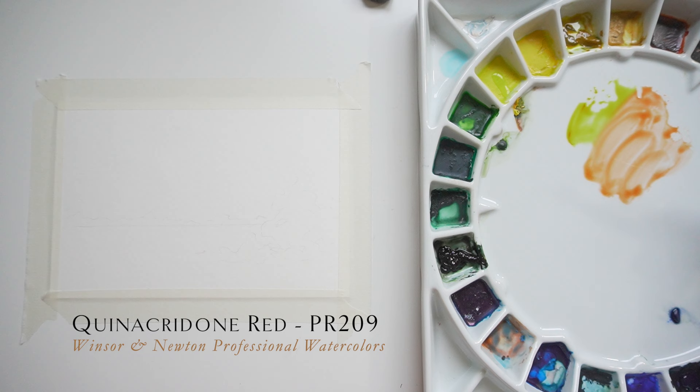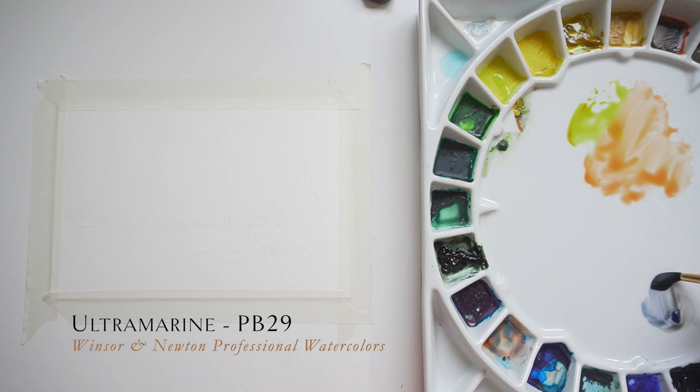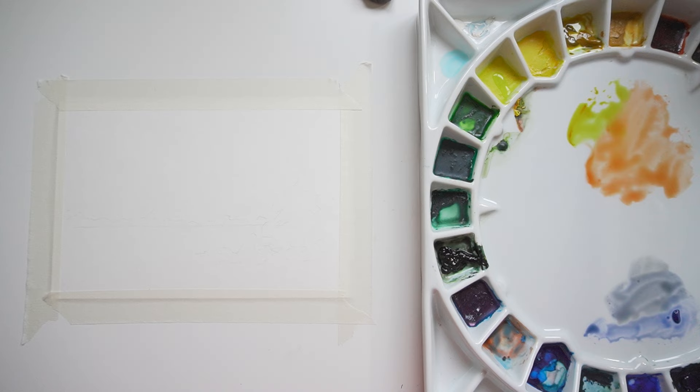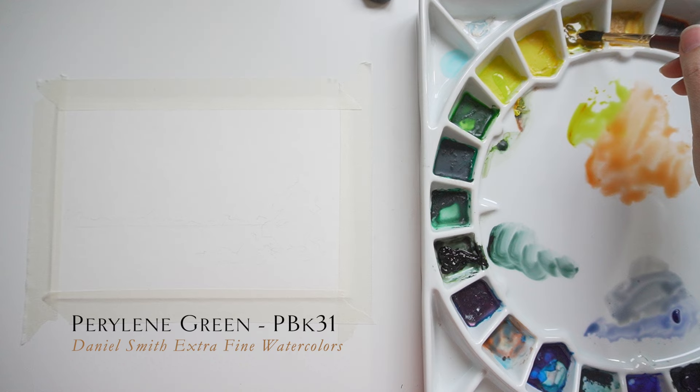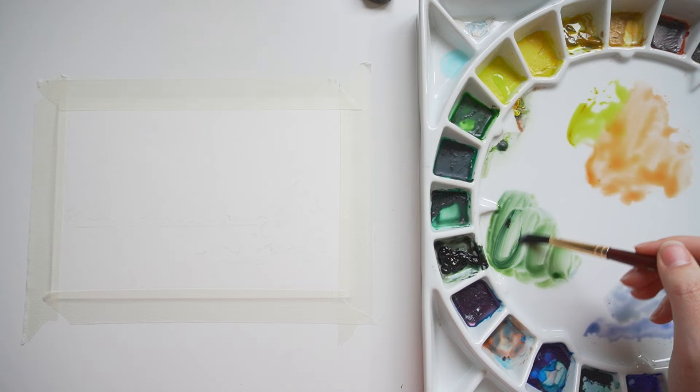We're going to mix those together and get kind of a gradient of color, so we've got our more pure yellow mixing down into our orange. I'm also going to use ultramarine blue today, which is a pretty standard blue — a nice kind of mid-tone blue — and I'm going to be using that for our sky as well as mixing in with other elements throughout the painting. I'm mixing some purer, brighter tones, but also using my dirty brush with the quinacridone red and transparent yellow to get a nice gradient. Now I'm going to take that perylene green and mix it with my transparent yellow to get a much warmer green tone, but I love the perylene green because I can get really deep with it.